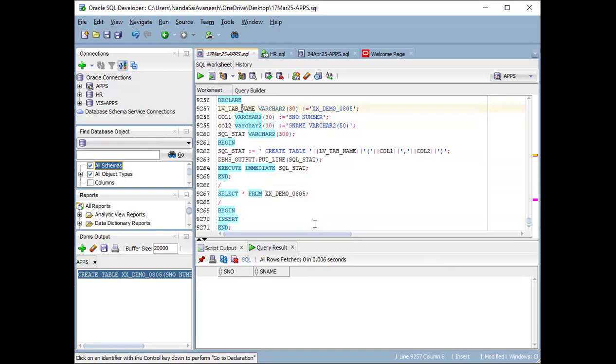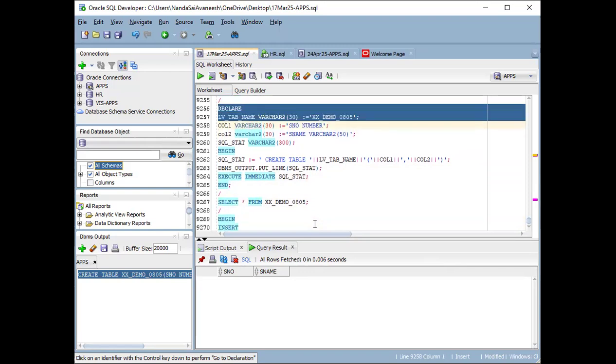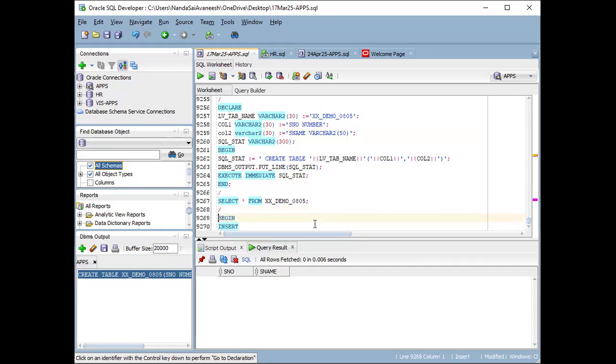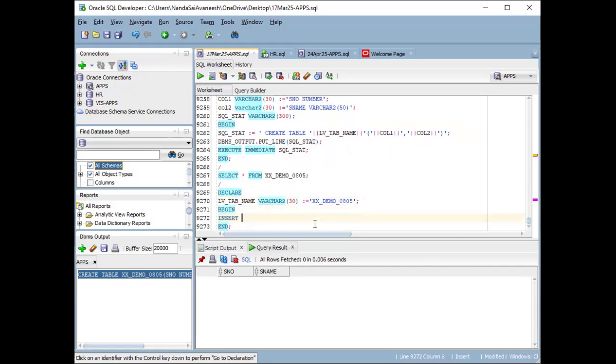Or I can use declare also. So declare LV_table_name varchar of 30. I'm using this same table name. So begin, I'll use insert into, and instead of the table name I can write LV_tab_name values.